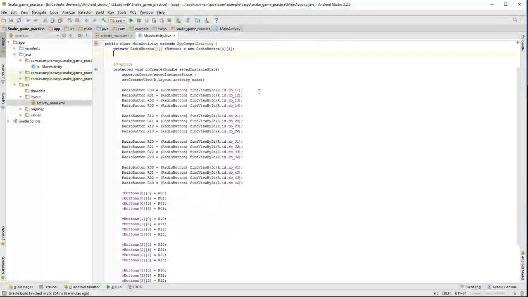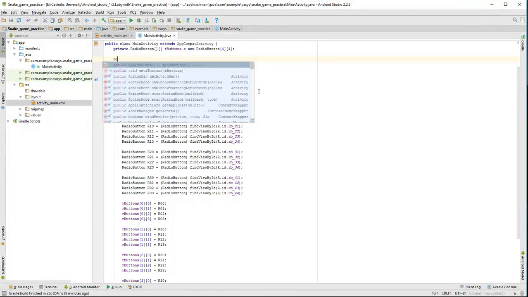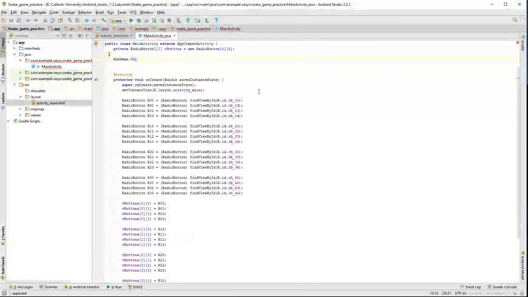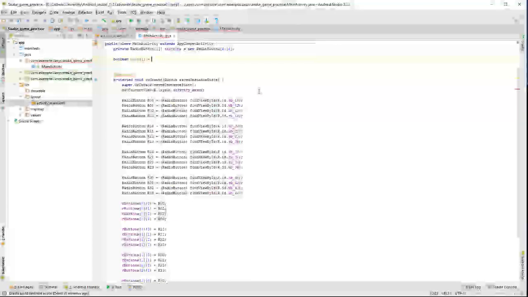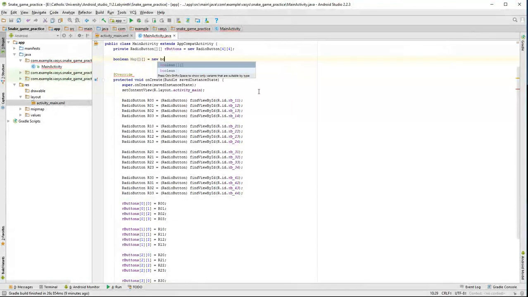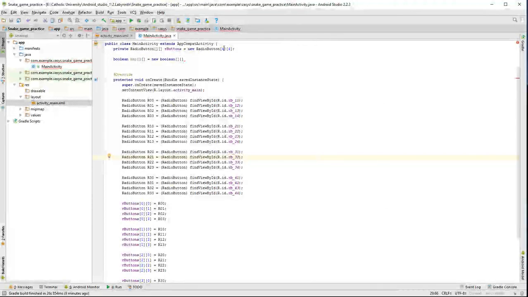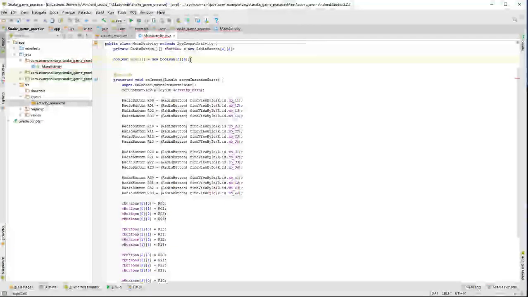So how does this map look like? The map is a Boolean matrix, like map, new Boolean. We do have a 4x4 matrix, but in our case the 4x4 may not be a good path. Why? Because we are supposed to have the border. So in order to implement the borders, we are going to use a 6x6 matrix.